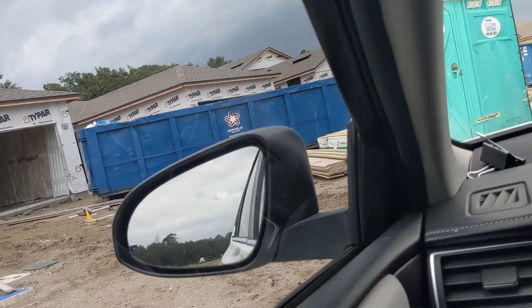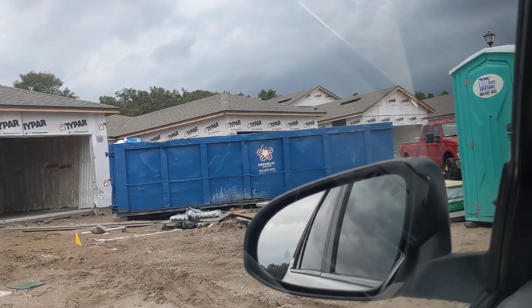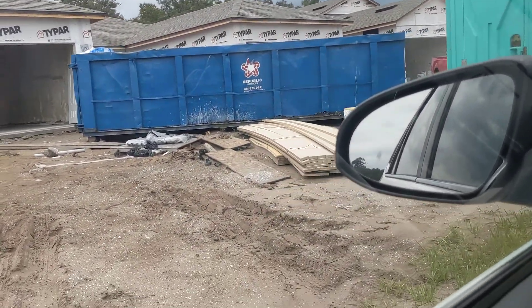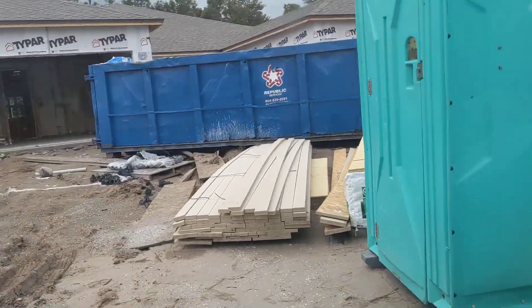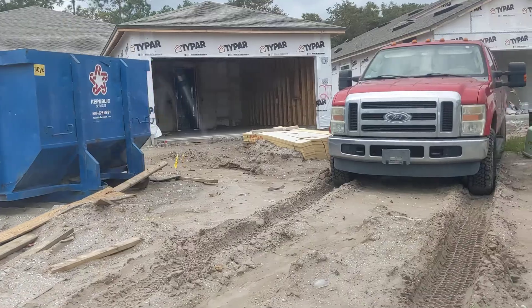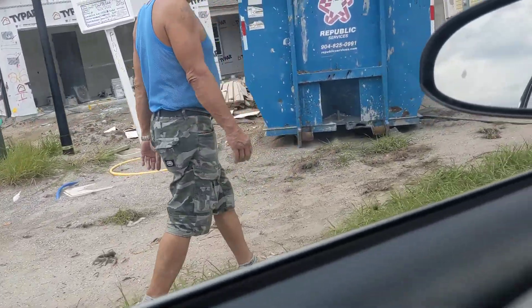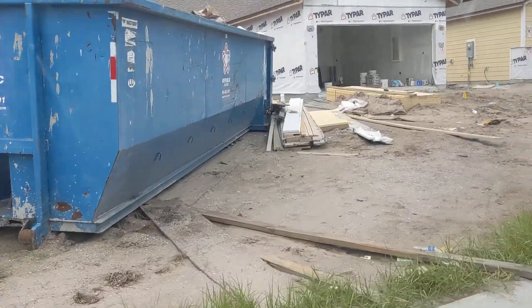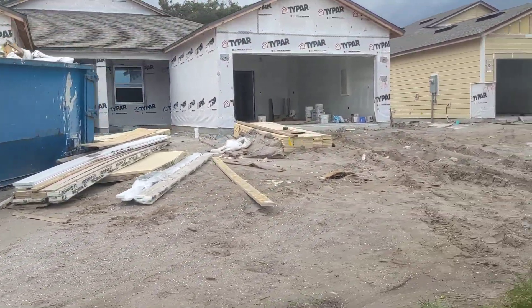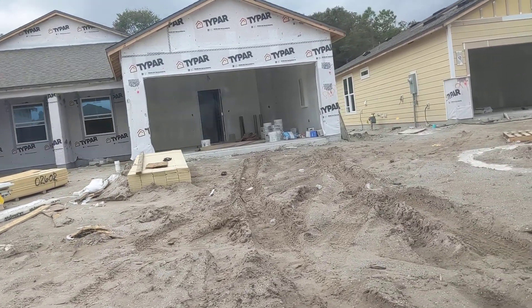The radio picks up AM and I hear squawking sometimes. Lots 28 and 27 are past insulation today, so I told Eric we're free to hang the sheetrock — but do not do it over the weekend. I don't have the dumpsters ready for it and I'm not going to deal with the mess.